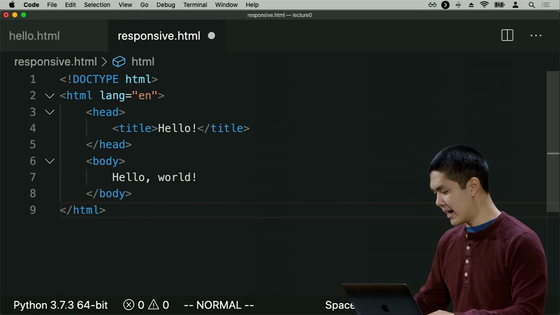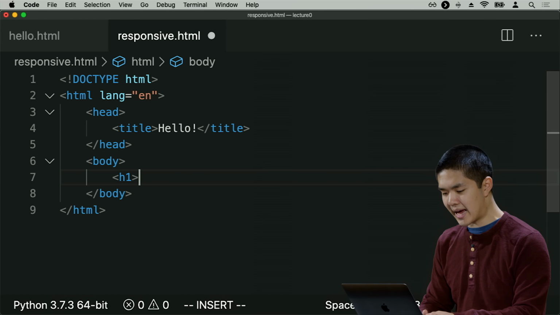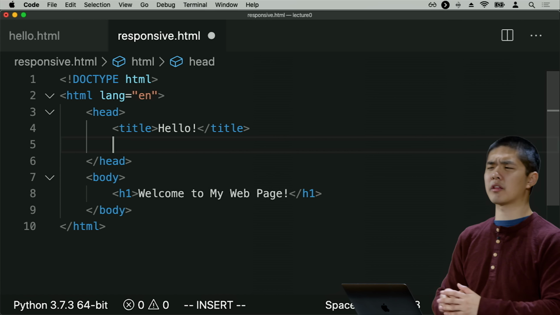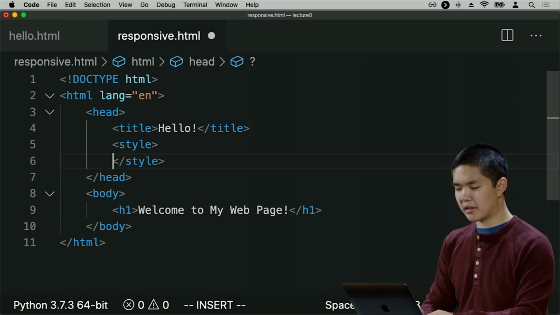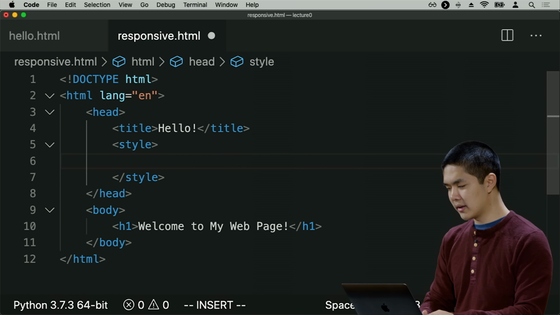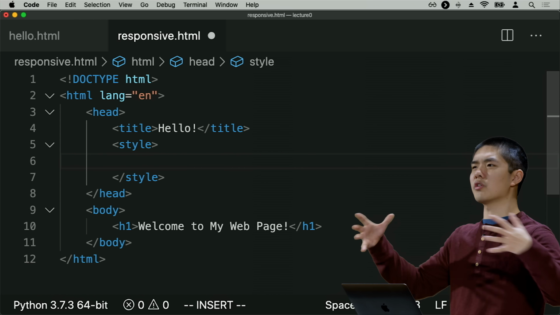And now I'll go ahead and inside the body of my page just include a big heading that says, welcome to my web page, for example. And just to demonstrate what you can do now with responsive design, let me add a style tag here, where I want to say that if the size of the screen is a certain width, then I want to style the page in one way. And if the size of the page is a different width, then I might want to style the page in a different way. You might imagine that as you shrink the screen, you want to move elements around in order to rearrange them to make the page just look a little bit nicer on a mobile screen. So we'll do a very simple example of just changing the color depending on the size of the screen.